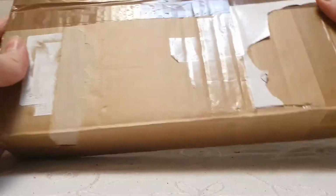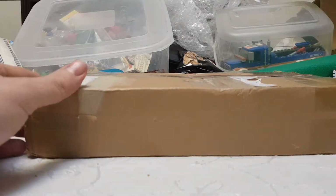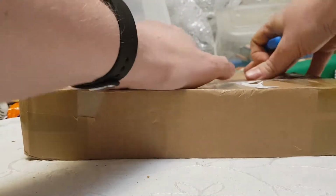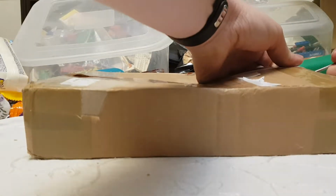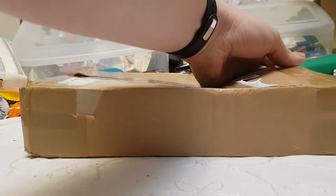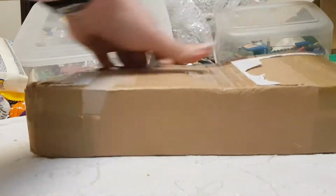We've got a box, and it's actually really flattened. It's got stuff in it, and we're not wasting any time in opening it up because it's going to be full of crap and stuff that I shouldn't spend money on because I'm kind of broke. And I probably should open these before we actually do the videos.